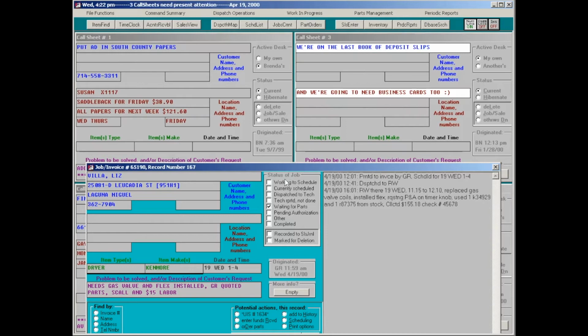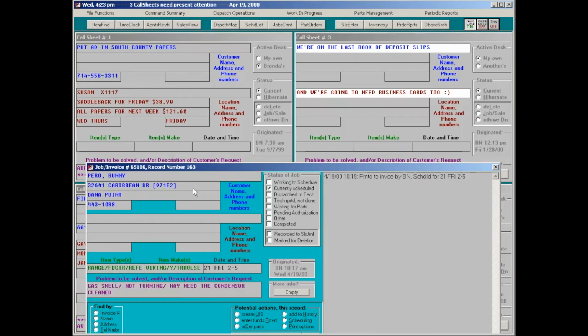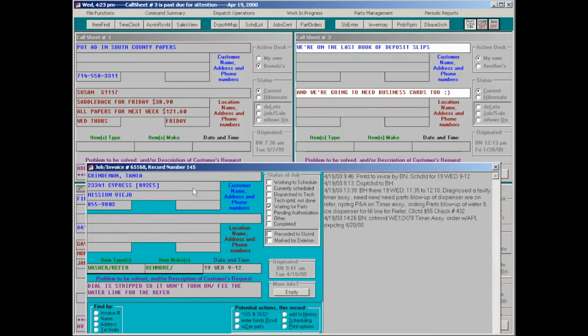Now, what do I mean by WIP alert? Well, earlier I explained that WIP is an acronym for work in progress. Basically, your job's current form here shows you all the job records that represent your work in progress. Now, what can happen, as you probably know, is jobs can get neglected. They can get sort of lost, they can fall between the cracks, and progress can fail to be made on them, which isn't a good thing. That's why we have the WIP alert system.